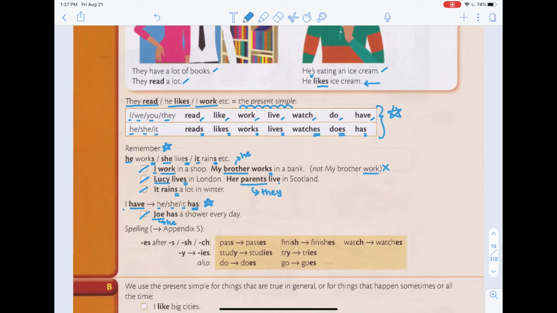All right, now let me just put another example in. Let's just say Tim and John. All right, so if you were talking about Tim and John, would you use has or have? Tim and John. So in this example, Tim and John are they, right? Because it's two people. So you are going to use have because it's they. Tim and John have. All right.